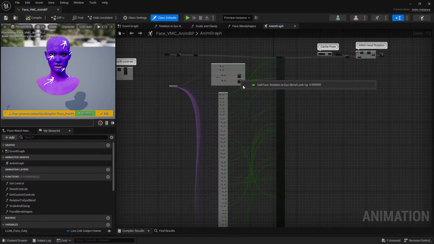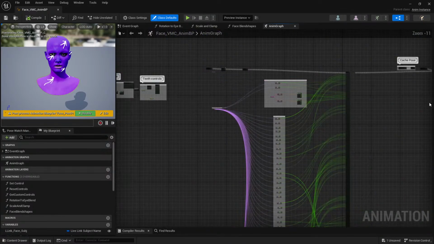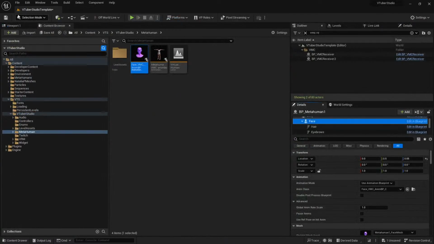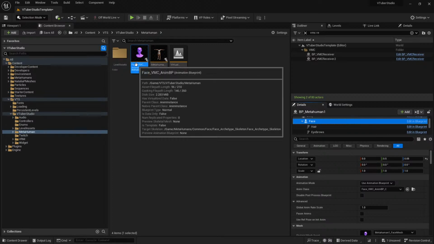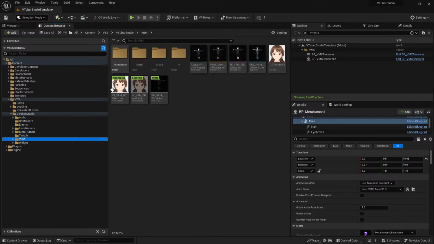In terms of documentation for retargeting data for MetaHumans, you mean? So what I'm actually doing here is slightly hacky. This VMC data was supposedly used for VRM characters, which are these really cute anime characters.